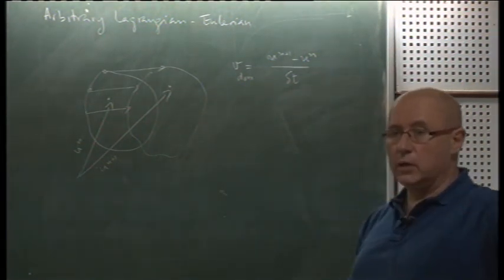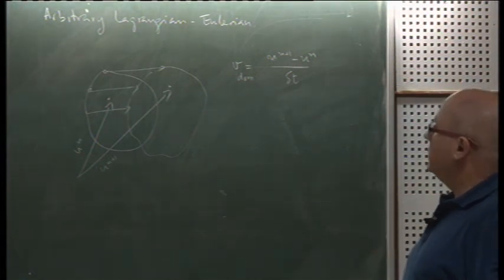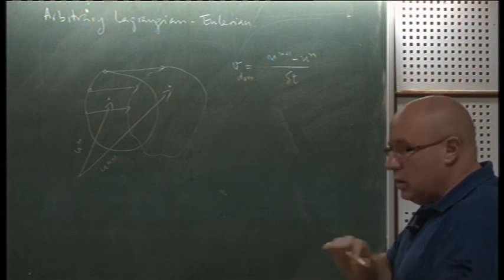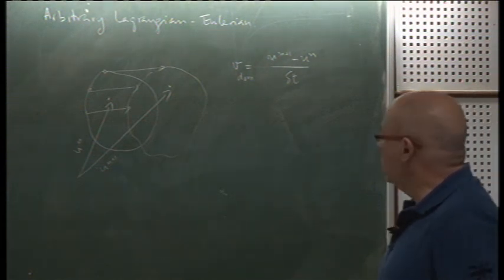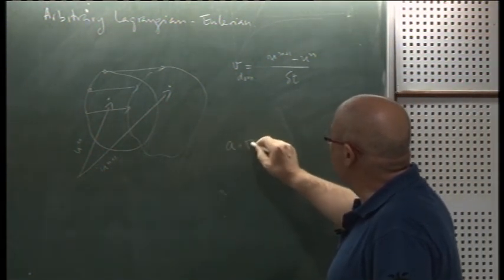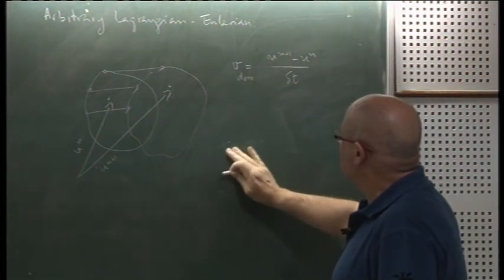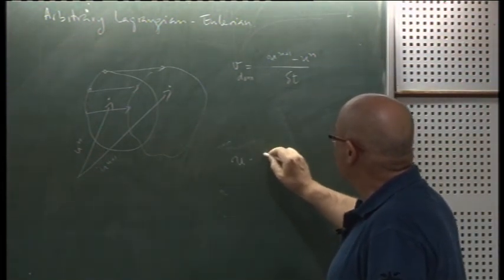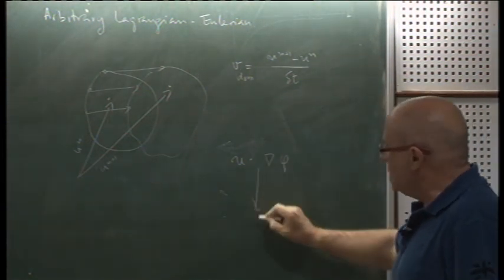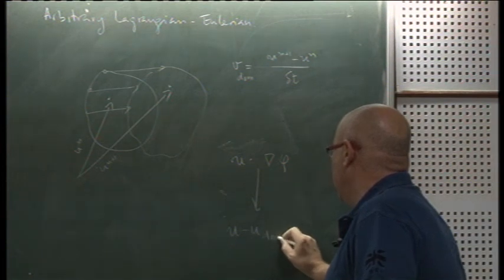So the mesh is moving. I will not explain why. That is related to, as I said, the concept of convective coordinates and so on. So it turns out that the only thing you have to do is to modify the advective velocity, the advective term, in any equation. So the velocity of the convective term of any quantity, phi, has to be replaced by the advection minus the advection of the domain particles.